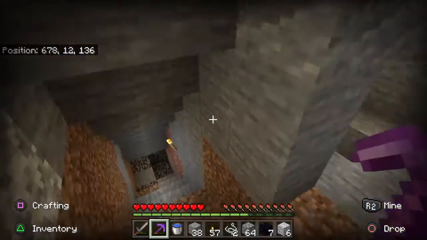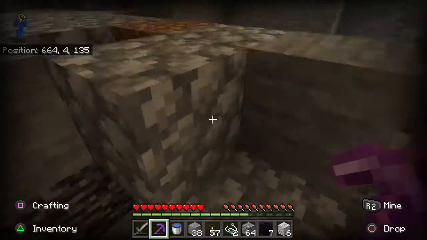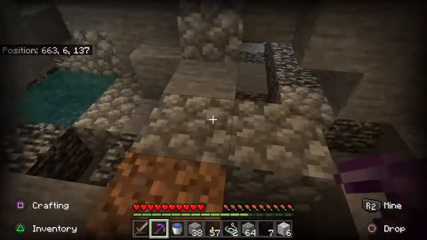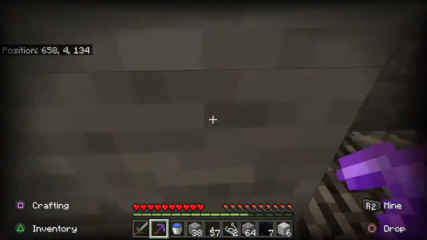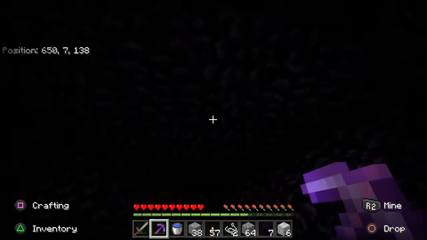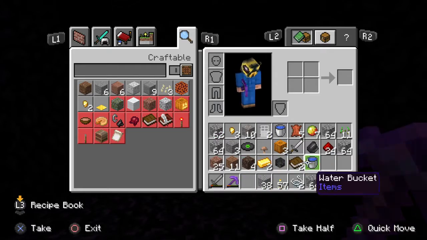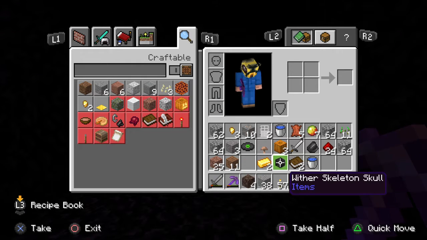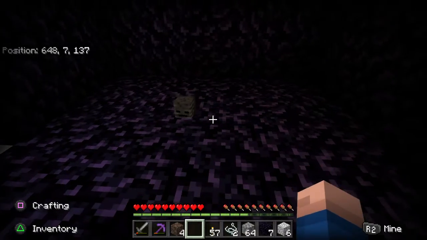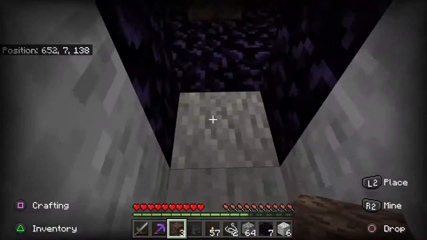Wait. When I was making, you don't know what this is, and you don't know what this is. It's new stuff. When I was making this, an obsidian dome, because 4 soul sand plus a wither skull, which I can drop, and it looks scary, so I'm going to pick it back up. I made this.